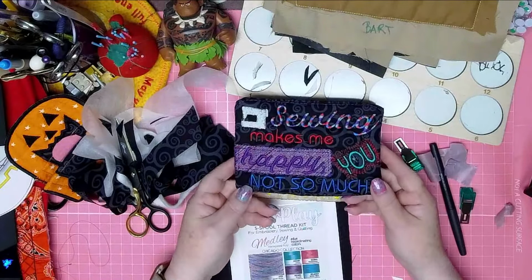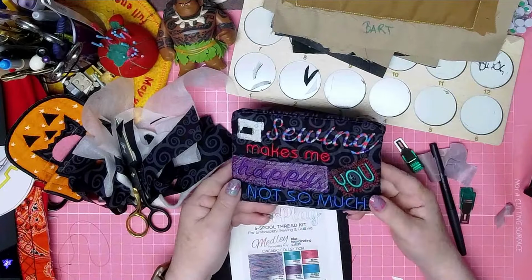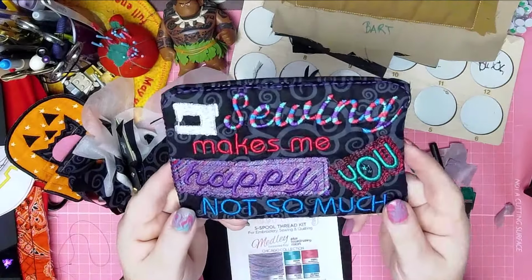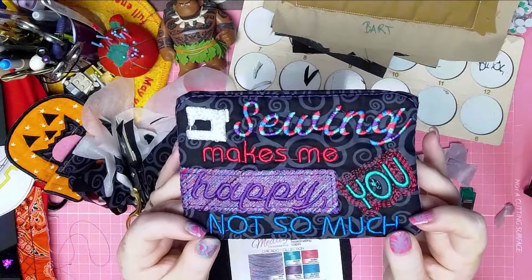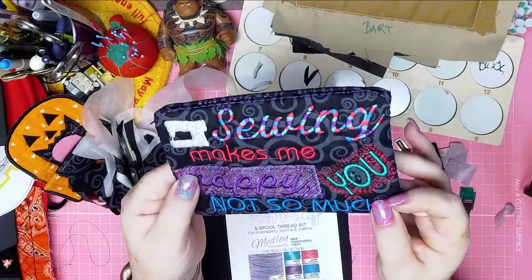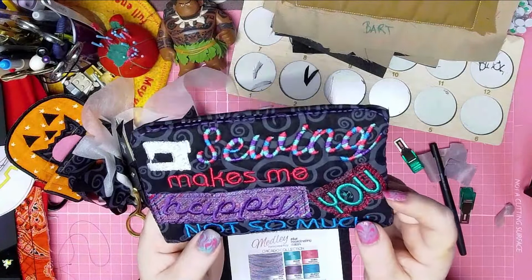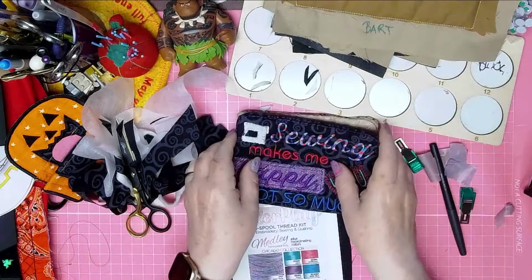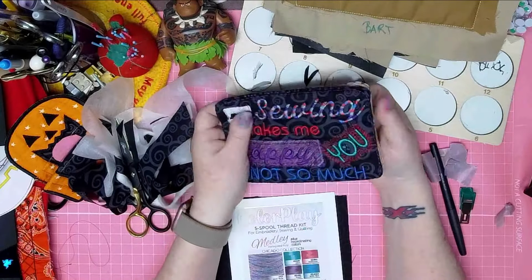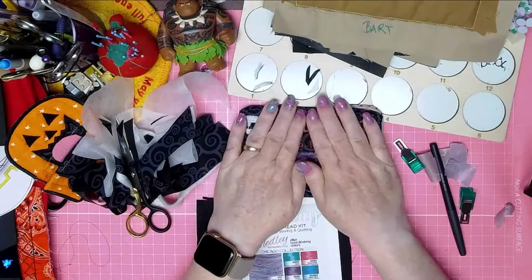Even looking further away, everything stands out the way I wanted it to. Closer up, you can see all the lettering clearly. Nothing blends in. You've got to look at the happy, but that's okay. It's still there. So, a whole lot of fun with that. Now I have two. I guess I'll give these to Lynn. Lynn likes that. I have an excess of mug rugs, but that's okay.